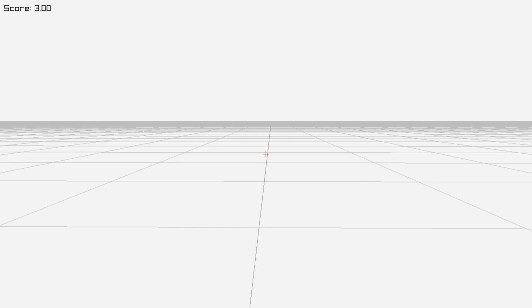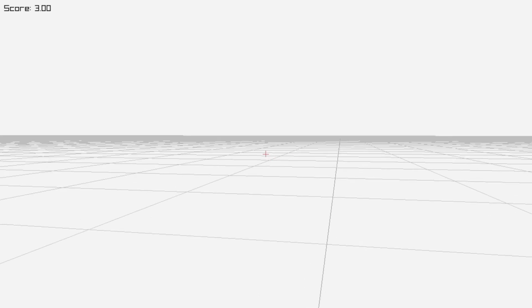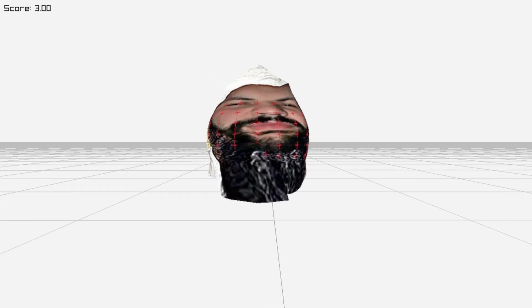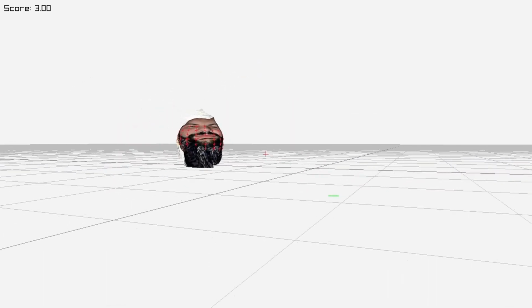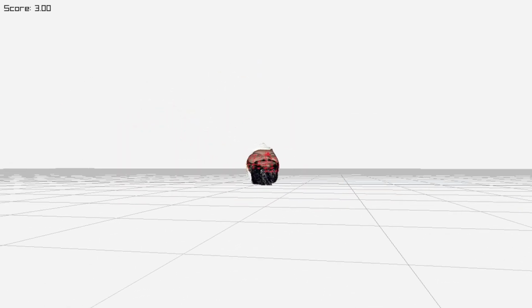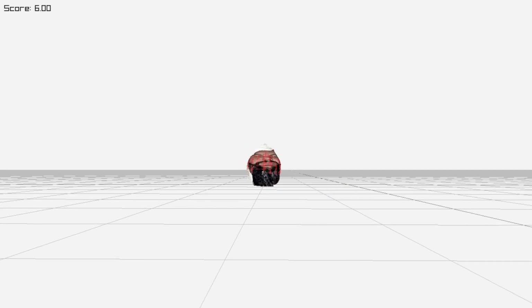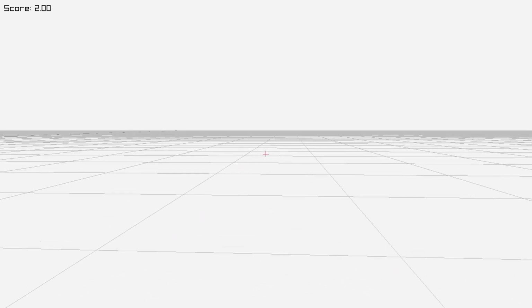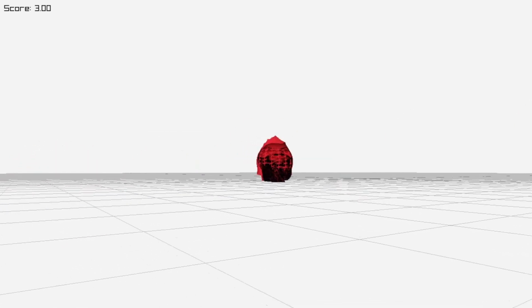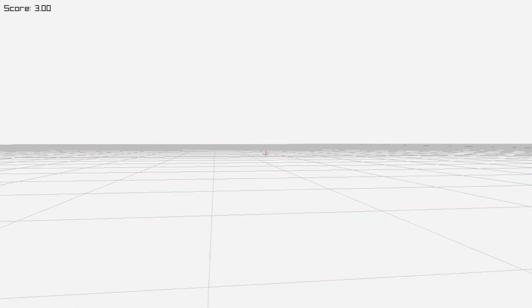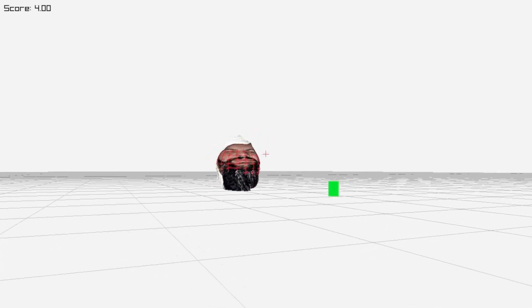But what is a shooting game if you don't have a target to shoot? So I'd like to introduce you to Joe. Joe's our target. You shoot Joe, he turns red, and he turns white. And you gain some score. But we didn't stop there. We made it so that Joe chases the player. He incrementally gets faster, but you have to run and shoot.